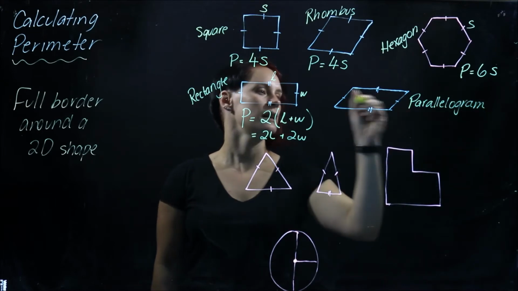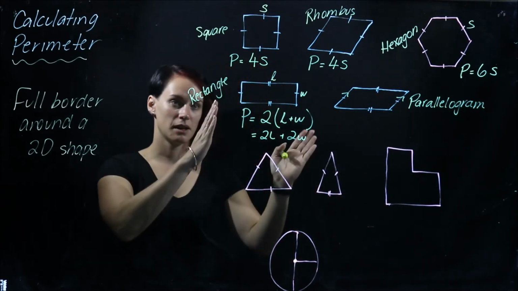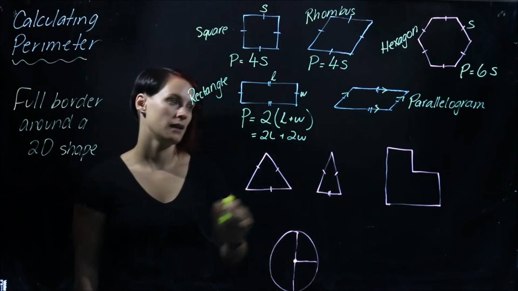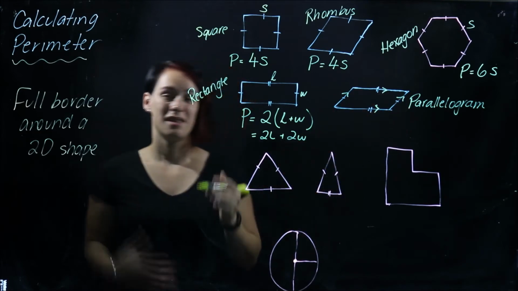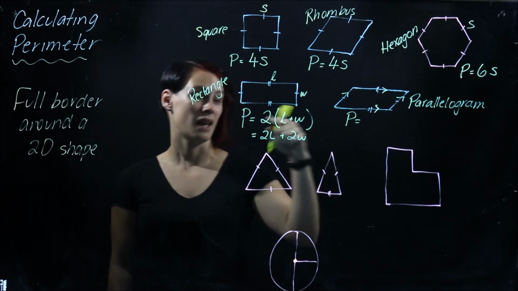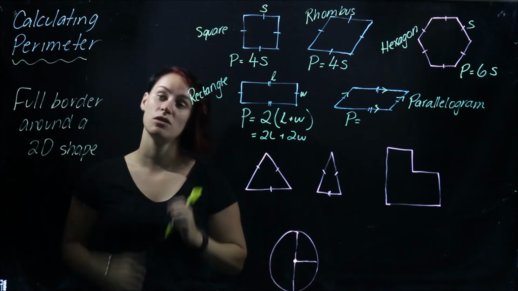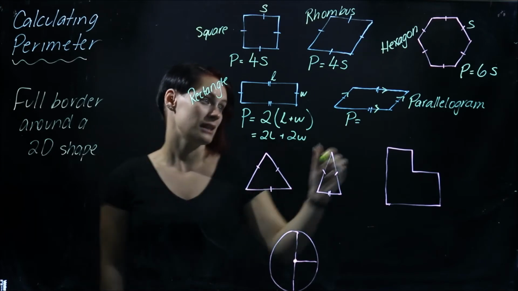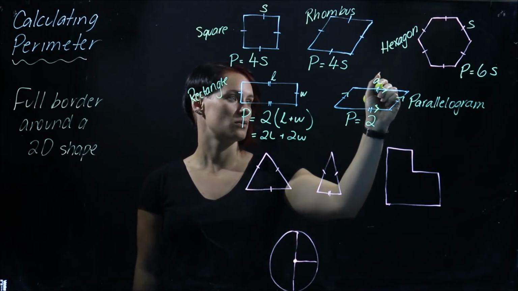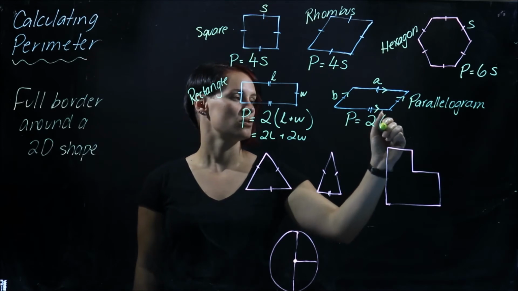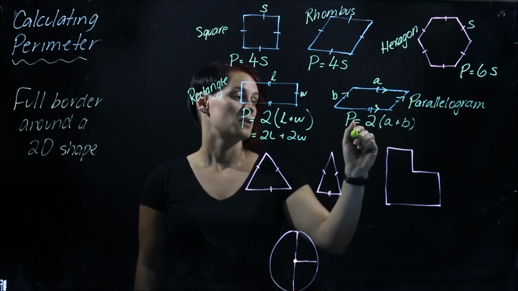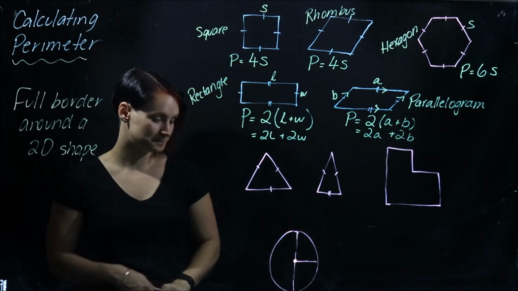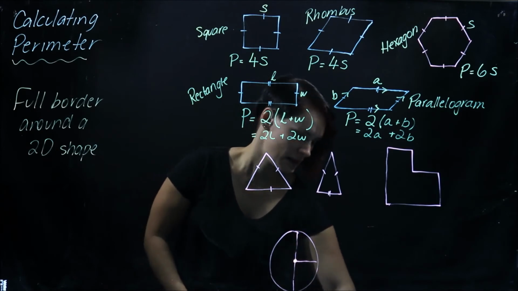Right, this here is a parallelogram, and we can see that these 2 sides run in the same direction, and these 2 sides also run in the same direction forever and ever without touching. But if we are trying to build a fence around this shape, the perimeter is actually the same as a rectangle. It is just a rectangle that is tipped over, and we can see we have 2 sides that are the same here and 2 that are the same here. So same idea: we'll call this one A and this one B. So it'd be 2 times (A plus B), or if you wanted to write it as 2 times A plus 2 times B, that would be fine as well.